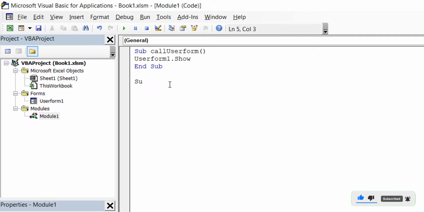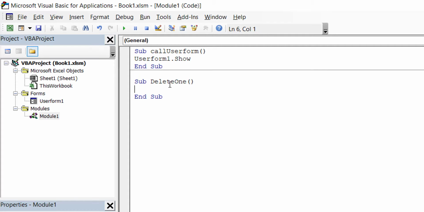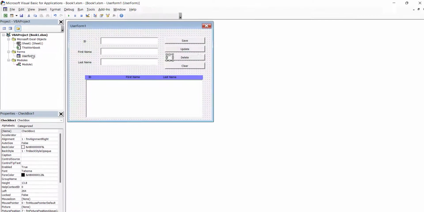Type sub-delete 1 and then hit enter. Go back to UserForm 1.